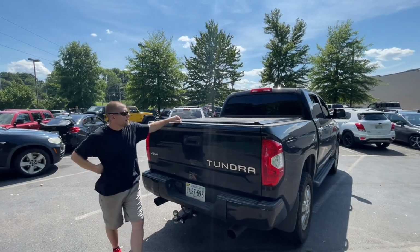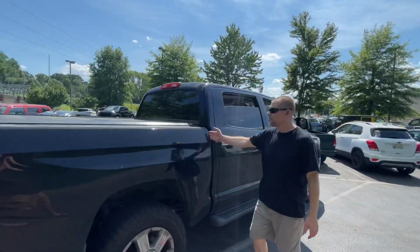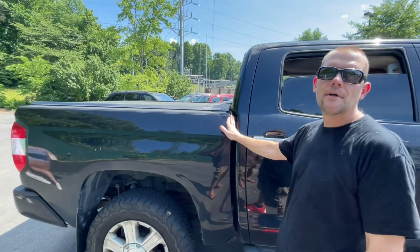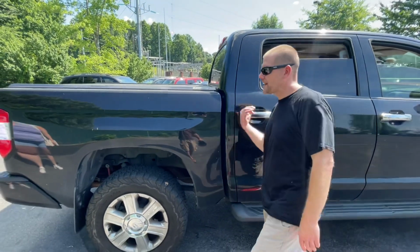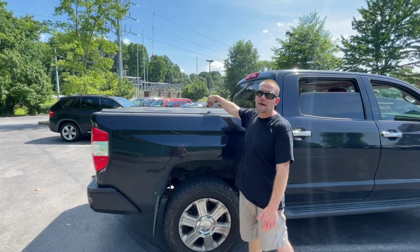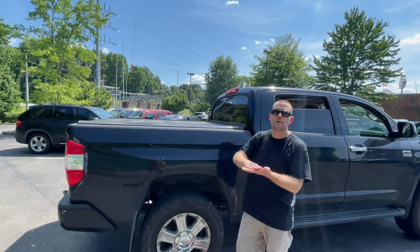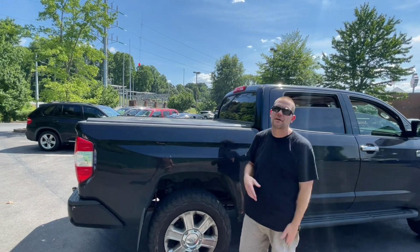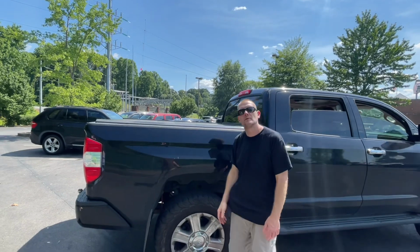Yeah, actually some of the double cabs, you have an issue with the bed hitting the body if you're not aligned. I didn't see any paint messed up on the one I drove, but that very well could have been what was happening. And that happens, not to mention the T34 bolts, I think they are, that are holding down the bed. If they don't get them exactly tight, or if they get a little rusty and a little bit loose, you will get a little bit of vibration, and it sounds weird. It sounds like the rear is going to fall out, but it's just your bed moving along. And that very well could be what it is too.